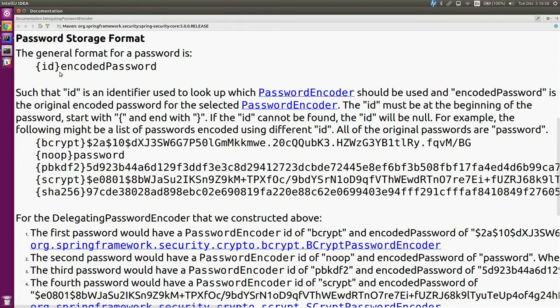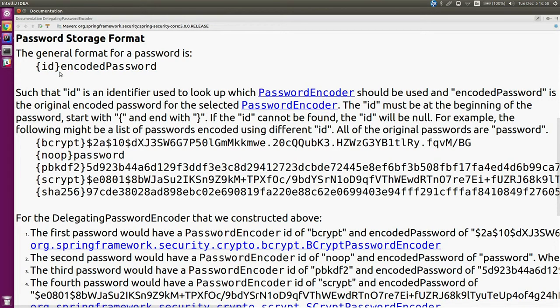Now you might say, I already have a modern system. It's using bcrypt, and I have other systems that need to integrate with it, and I don't want this identifier in there. That's fine. Just use bcrypt password encoder as a bean, and the delegating one is out of your way until at some point you need to support multiple, and then you can do the delegating password encoder later, after you do like a password migration. So you can support either one, but this is our default because it supports password upgrades in the future.